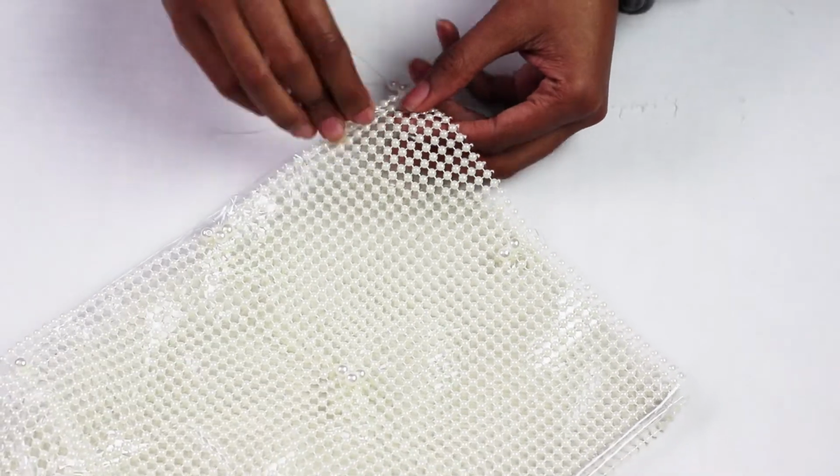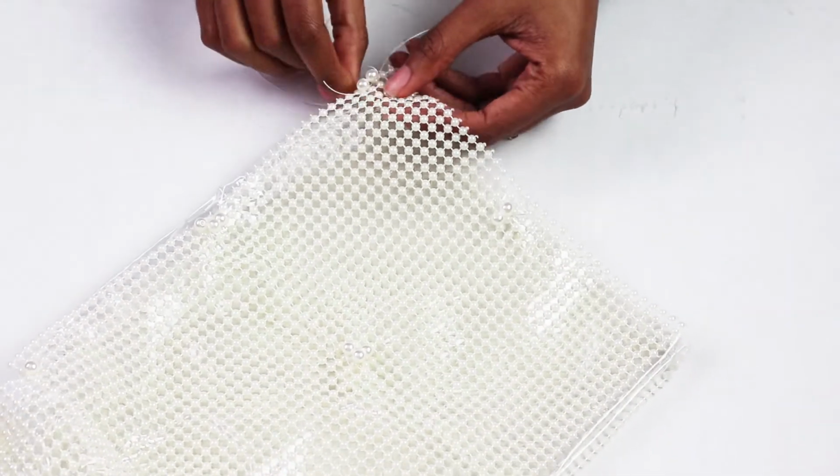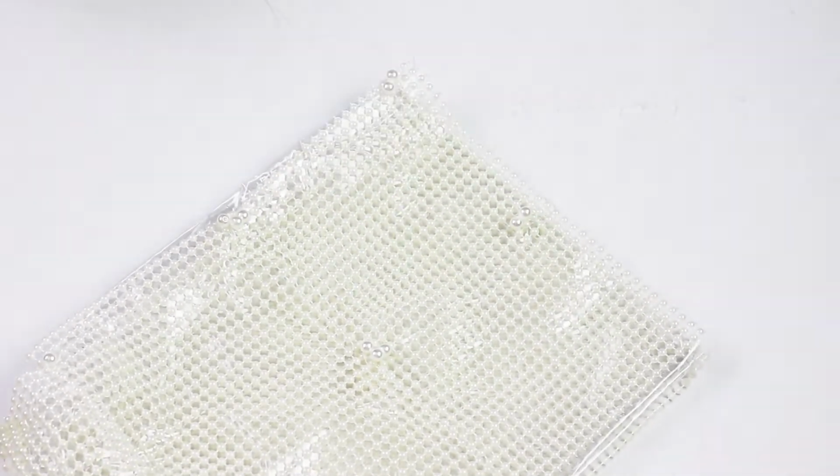I did this on the corners of the bag, the middle of the bag, and obviously down the center, wherever the fabric was meeting. I wanted to put these little accents so that it wouldn't attract too much to the fact that it's meeting like that.